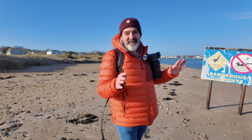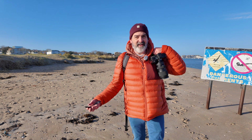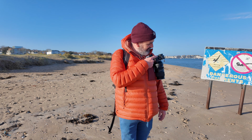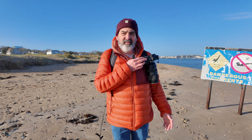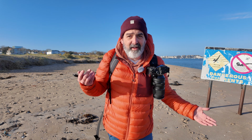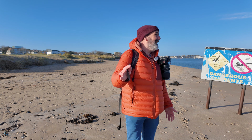Another feature that I, again, really loved, and I hadn't even really thought about this one too much until I got the camera, is like I've already spoken about the customization on this thing. The dials here, there's an extra dial on this, which is not on my previous camera, this dial here, and you can customize that to whatever you want. And there's only one thing you're going to put there, and it's the ISO. So it's just fantastic. I love it.